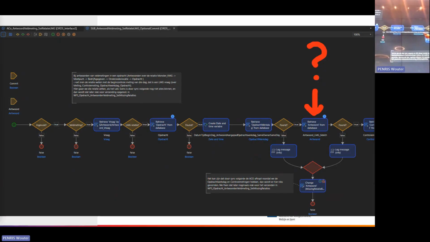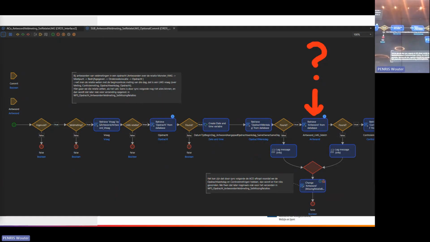But it actually already starts here that the opdrachtwerkdag, which is a way of grouping certain answers, may not be synced yet if I have my after commit running. So it could be that I'm going right here into this false flow where I'm saying, hey, there's a missing relation. Check it again later on, and we'll do some fixing later on, right before we send it back to the Oracle data service. And likewise, the related answer, it might not be there yet. It's exactly the case that I just gave.